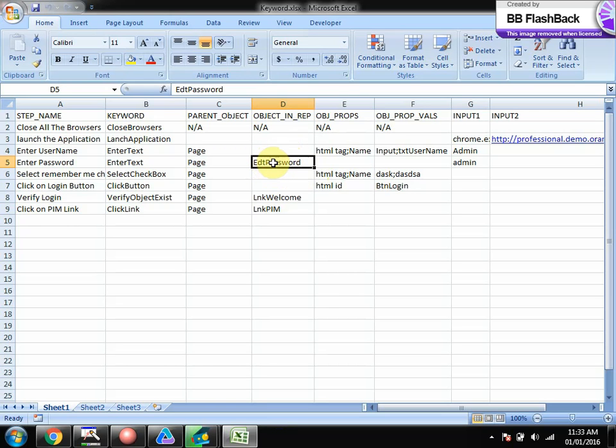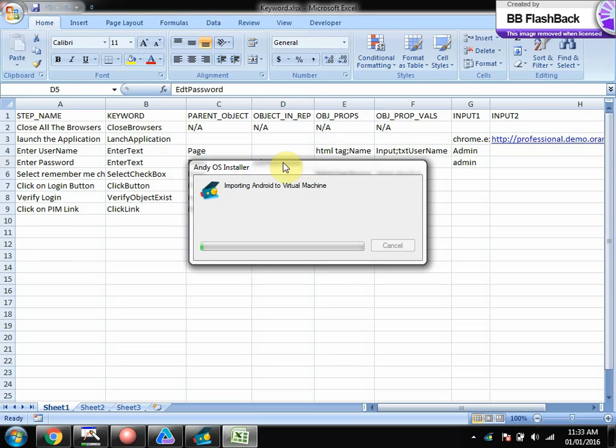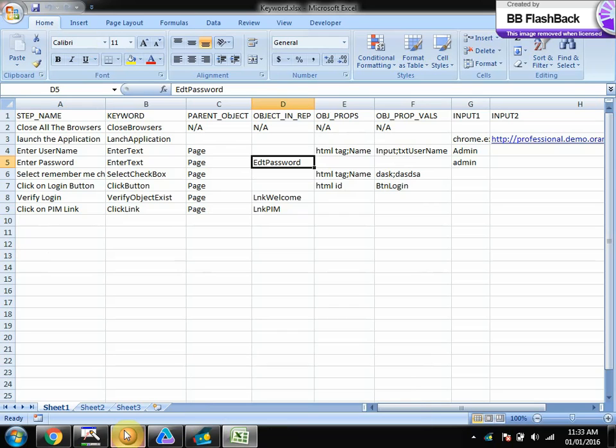So in case we provide the logical name here, UFT should search for this object in the repository automatically by this name, and then it has to fetch the hierarchy. Okay. So let's see now how normally we can fetch the object from object repository just by a logical name.